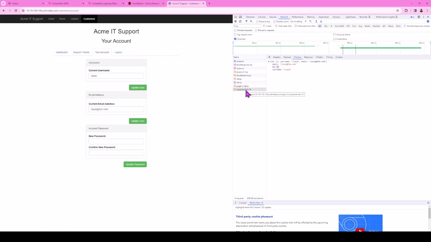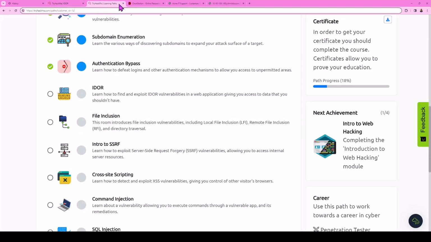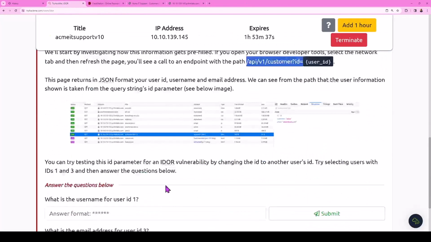Customer ID. Can I copy that? Open in a new tab. Customer ID 15 is me, that's Cloud. And customer ID equals 1. The username is Adam84. Should probably close this tab out.